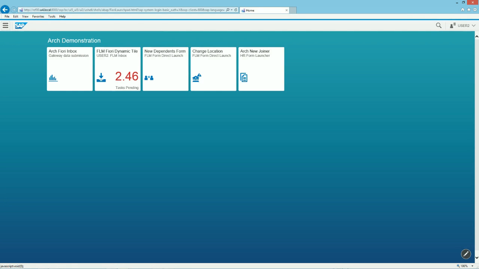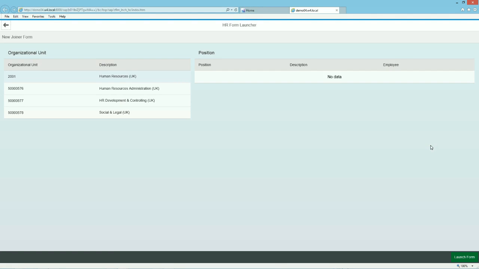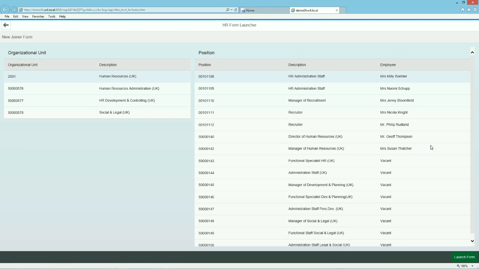In this process, we start from the Fiori launchpad, perhaps initiating a Stalo-enabled Fiori app, or in this case, a Varo e-form launched from a tile. Because Arch uses 100% SAP technology, the app is totally compliant with Fiori principles, looking and behaving as any other Fiori app would do. The UX is identical for the user. Now, mostly we launch non-HR forms based on the user's profile in SAP, so we can pre-populate the form based on their data and authorization profile.